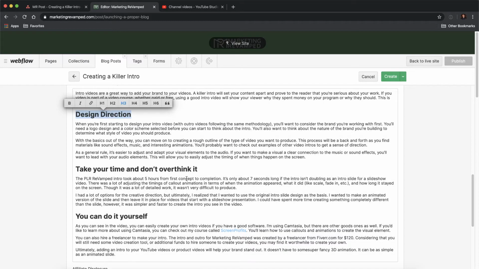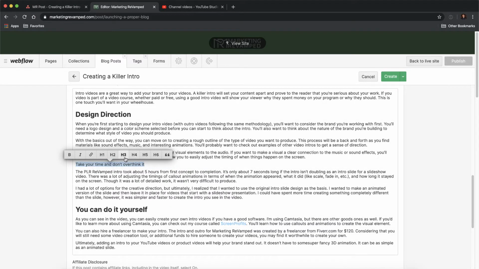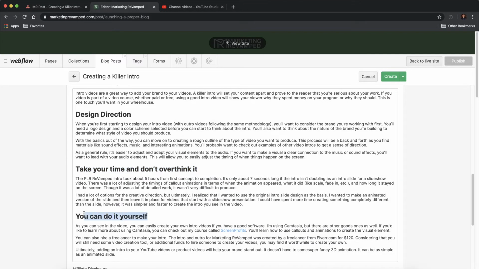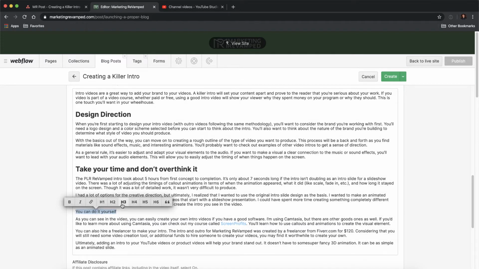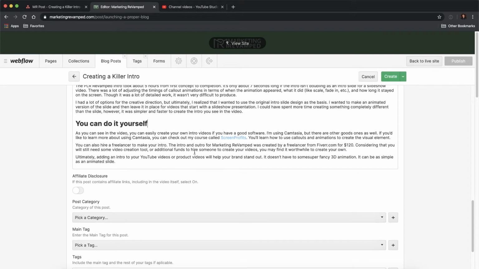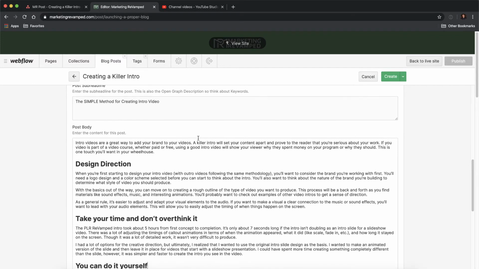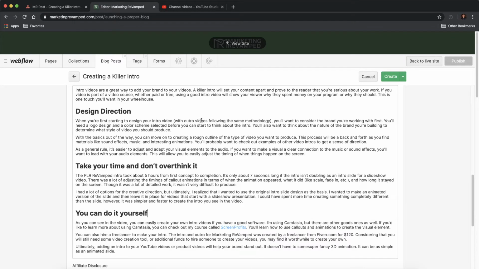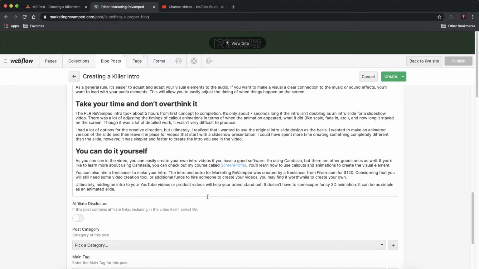So let's do an H3 here. I do like to check these to make sure these H3s are properly set up. I've already told the site what to do with H3s and all the different headlines and how to handle the links in here, so that it will be styled according to my theme and the way that I do my text and the way that I do links and things like that. So this blue link right here and the fact that it's underlined is not normal to when it actually is in the post.